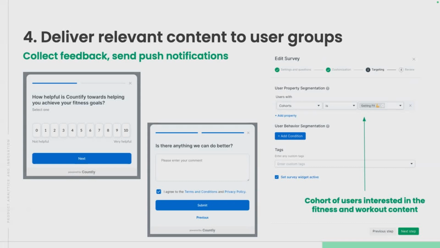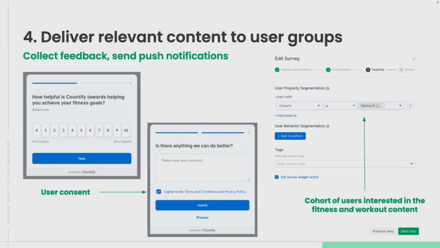I would just point out in this part, this user consent collection. That is something that we have introduced in the latest release. So for those of you who are using our feedback widgets, this is something you might find in your dashboard already if you have upgraded. And overall, this is an example of a survey that is targeting a specific user group.